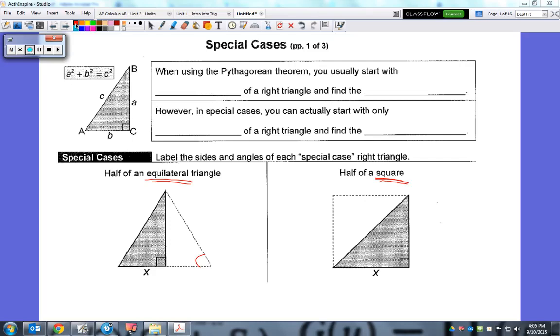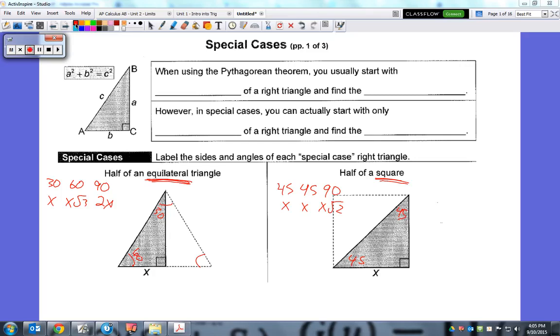So we know that this is 60, and so is this, because it's equilateral. The sum of the interior angles is 180. So this shaded triangle, I can say this is 30, this is 60, and this is 90. Now, 30, 60, 90, we need to hurry up and memorize or remember that these are special right triangles that have relations of x, x root 3, and 2x. And then over here it's 45, 45, 90, which have x, x, and x root 2. Okay? This is 45, this is 45, and the other one is 90.